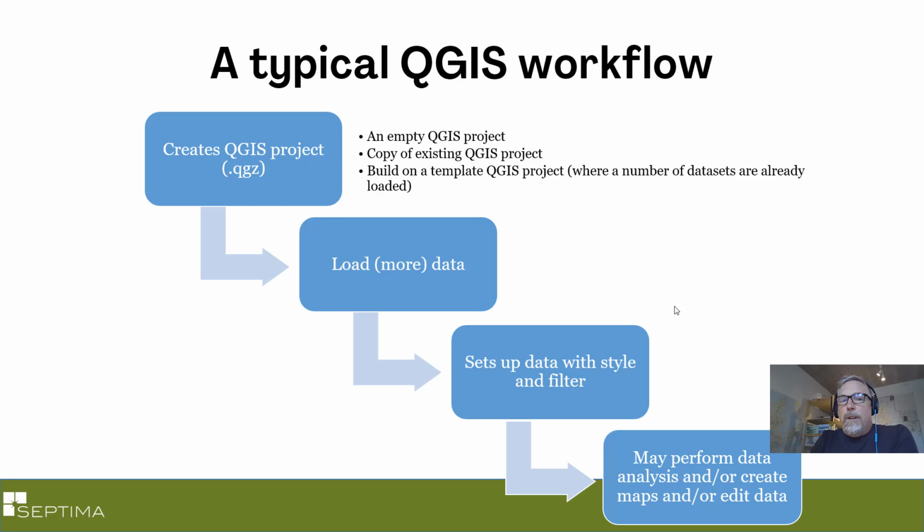And an important note on the QGIS project file: it doesn't actually store the geospatial data in it. It's just a pointer to the data. So if you email someone, for example, a QGIS project, and you had used Esri shapefiles in there, those Esri shapefiles aren't in that QGIS file. They're just pointing to where those are on your computer. So it's important to organize your data into folders and to remember that if you're going to share a project with someone, that you may need to share the data with them as well.